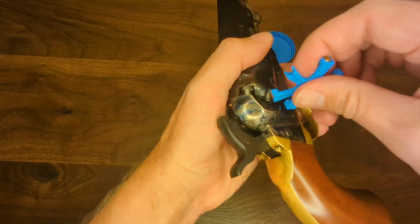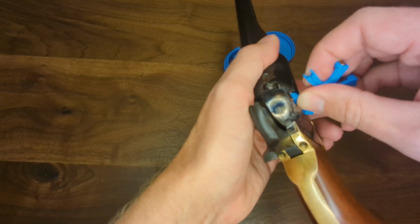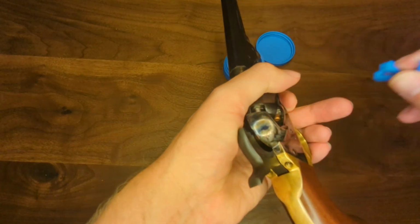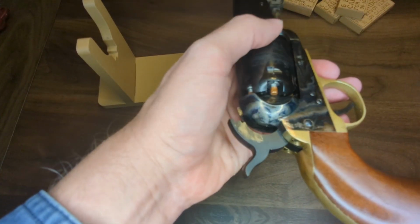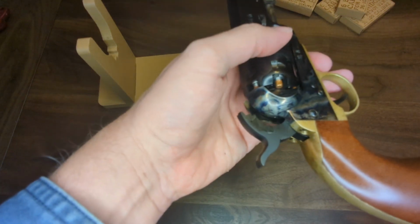So if we take the capper and you angle it inwards a bit, and then rotate it down so that the cap eventually sits flush. You should hear a snap. And good. But I wanted to talk about that and mention that specifically with these Pietta 1851s, that cutout is very small.